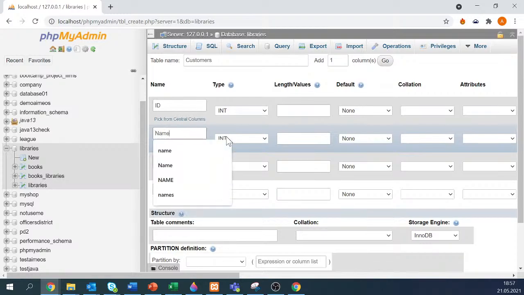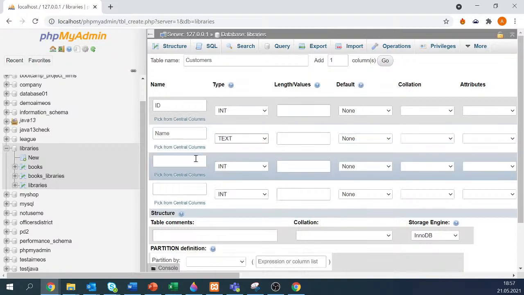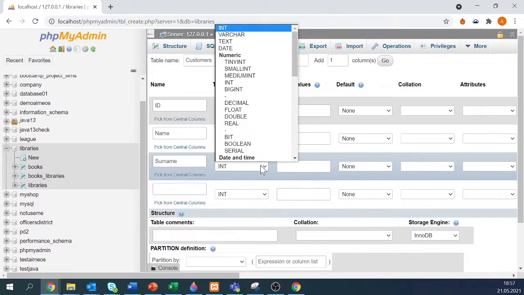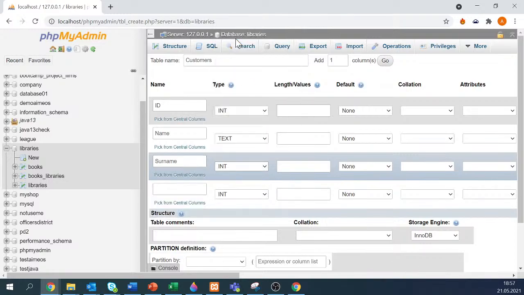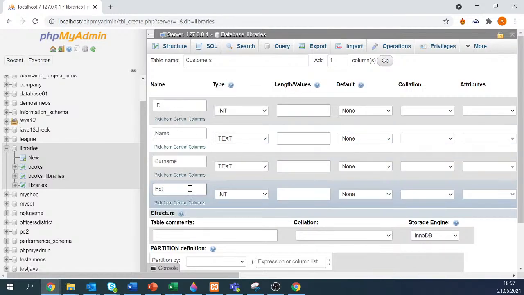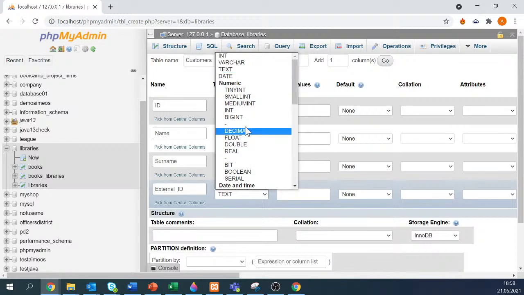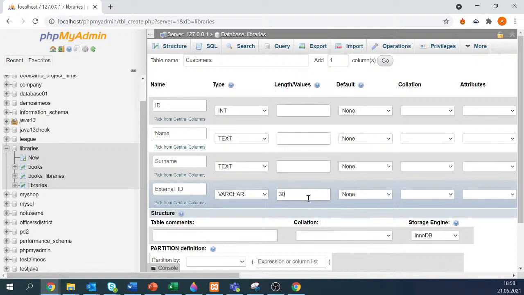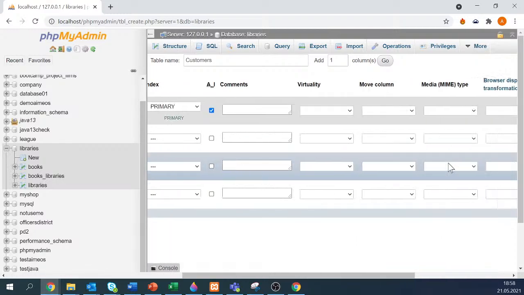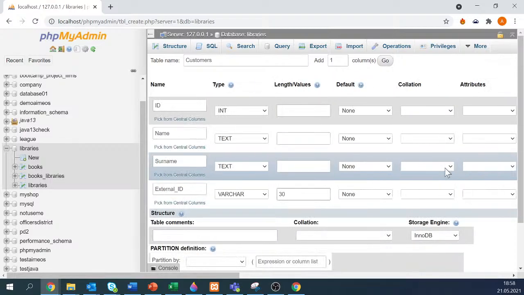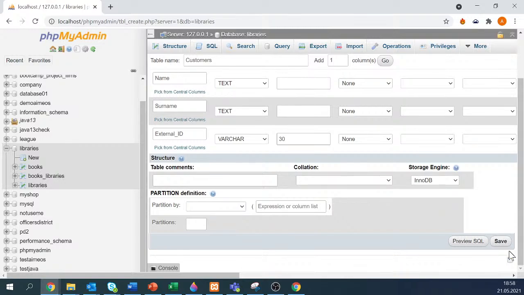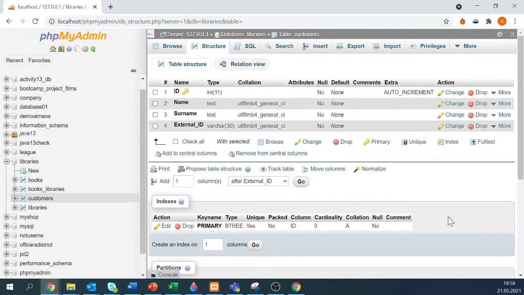Then we have the name, which will be the text, and the surname, which will also be the text. And again, just to make it more interesting, let's add the external ID. Let it be again varchar, just to make it limited. Because again, as I said, for the keys, it's better to apply the limitation for them. So then this is done.